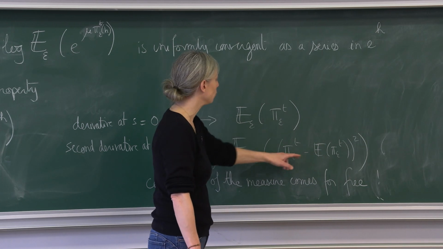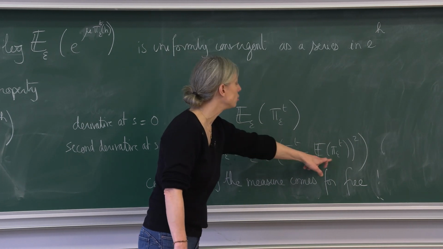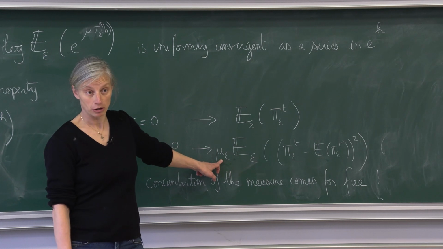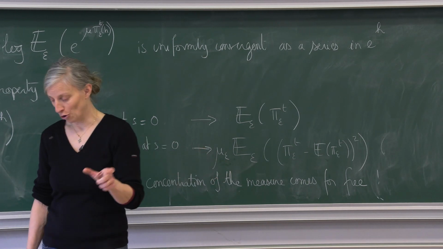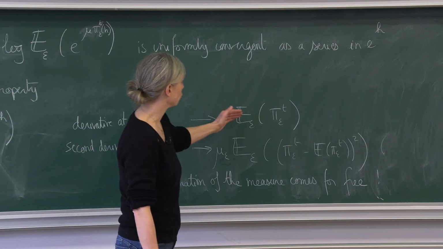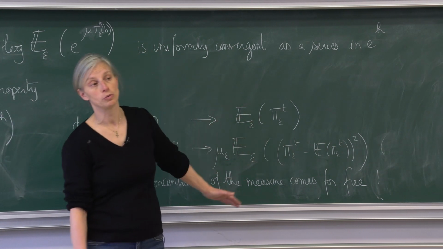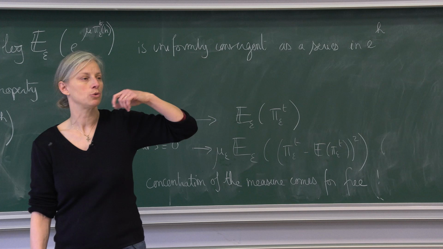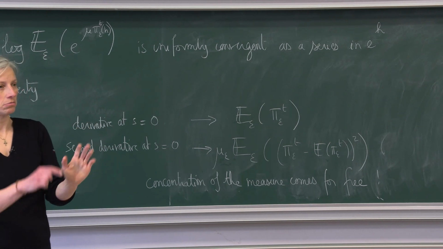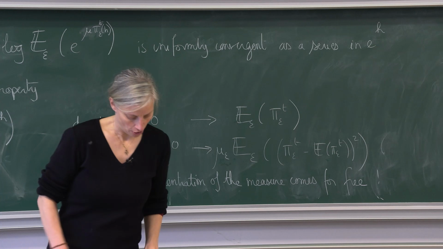So it tells you that the fluctuation of the empirical measure around its average is of the order of 1 over square root of mu epsilon, which is exactly the order of the central limit theorem. But of course you don't control only the first two cumulants, but all cumulants here, and so it will also give you something about large deviation. Okay, so that's just a first thing.